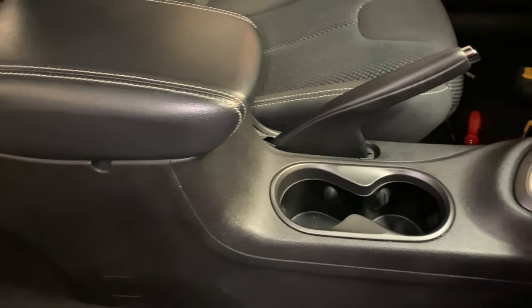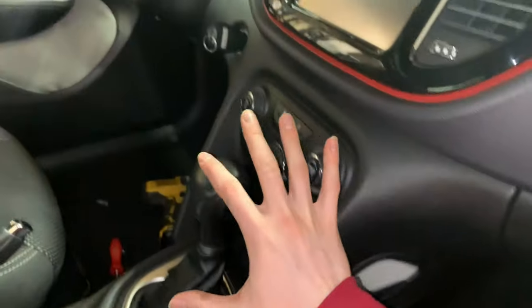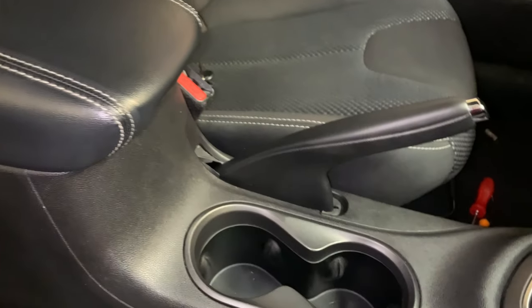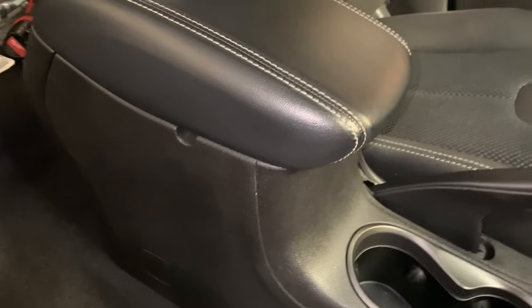So there you have it, guys. The center console is fully reinstalled and all the trim pieces are reinstalled on the dash as well. All the wiring is plugged up and everything works properly. You can see the new park and brake handle we installed works beautifully, as I just showed before this clip.